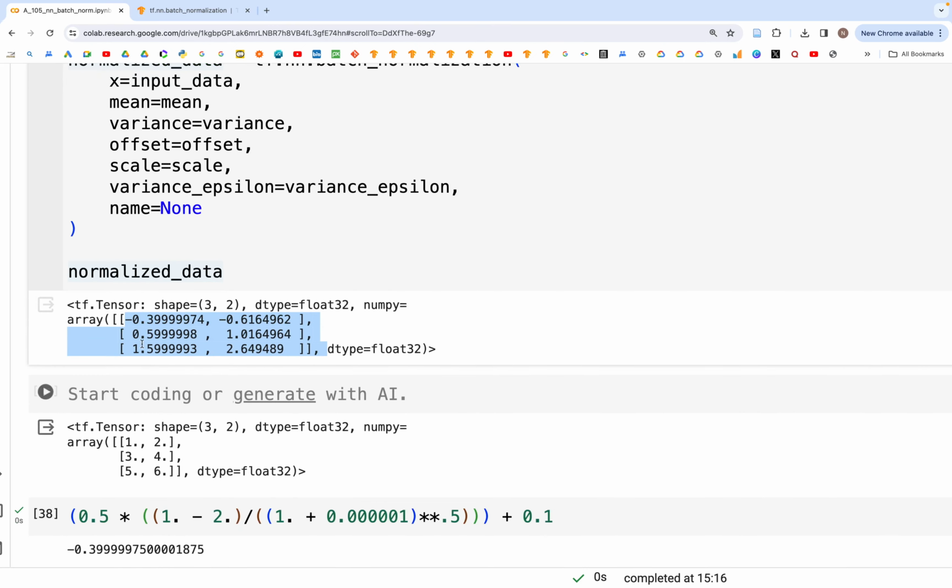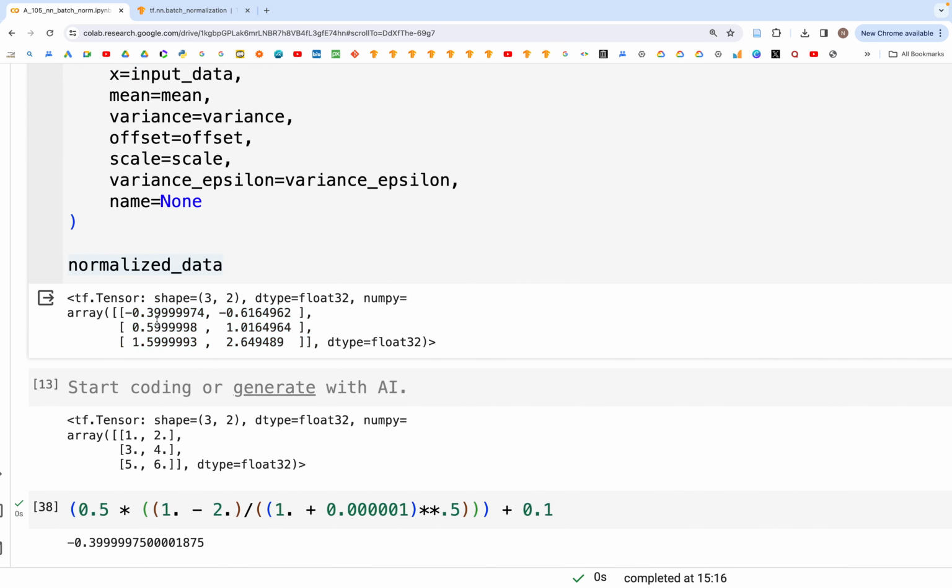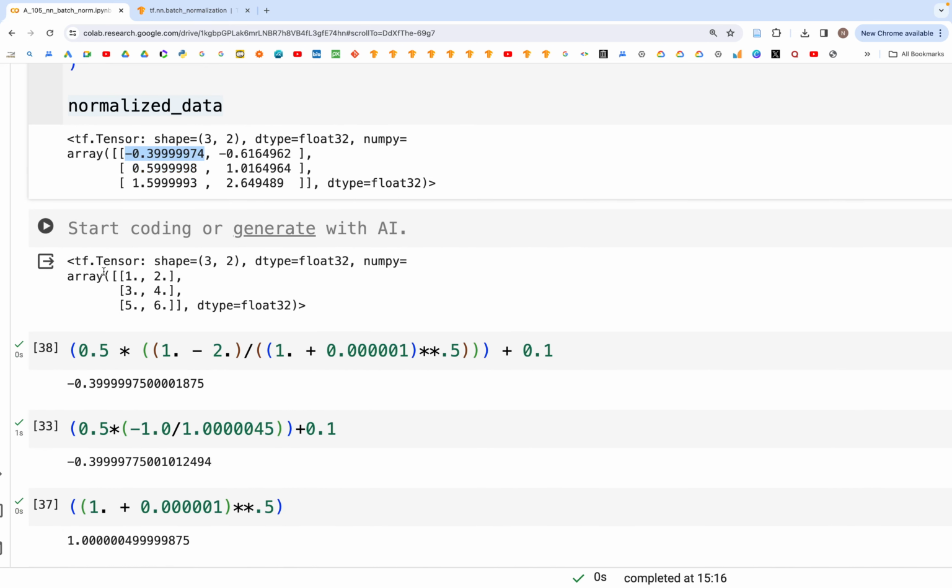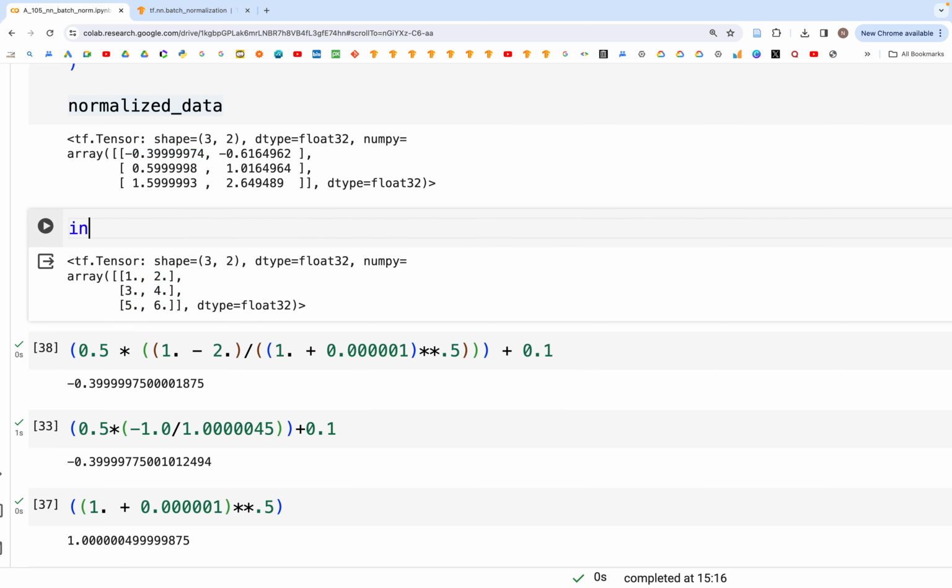Just to make sure how this calculation works, let's try to calculate this value of minus 0.399. I've already done these calculations, and I'll just walk through them here. That's the tensor we have, and I could run input data again just to be sure.